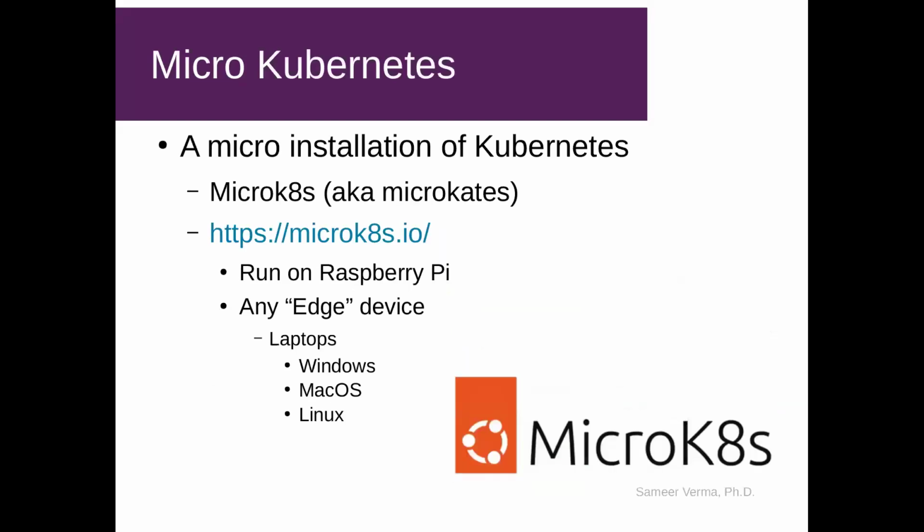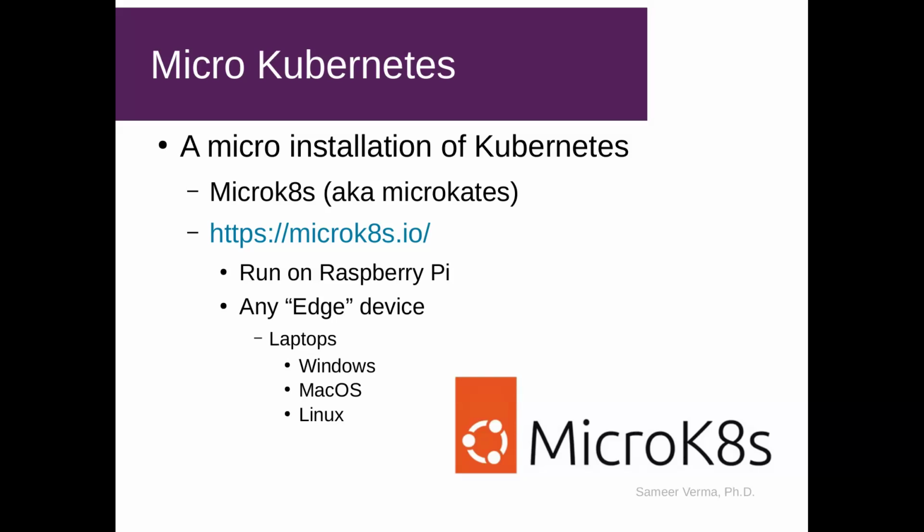Okay. So now comes Kubernetes, but hey, I want to run this on my laptop. So there is a version of Kubernetes called micro Kubernetes. And it is spelled as micro K8S, where the word Kubernetes has 10 characters. So the first is K, the last is S. You shrink it down with 8 in the middle. So you get K8S, and it's usually pronounced as micro-K8s. So micro-K8s is a proper Kubernetes version.